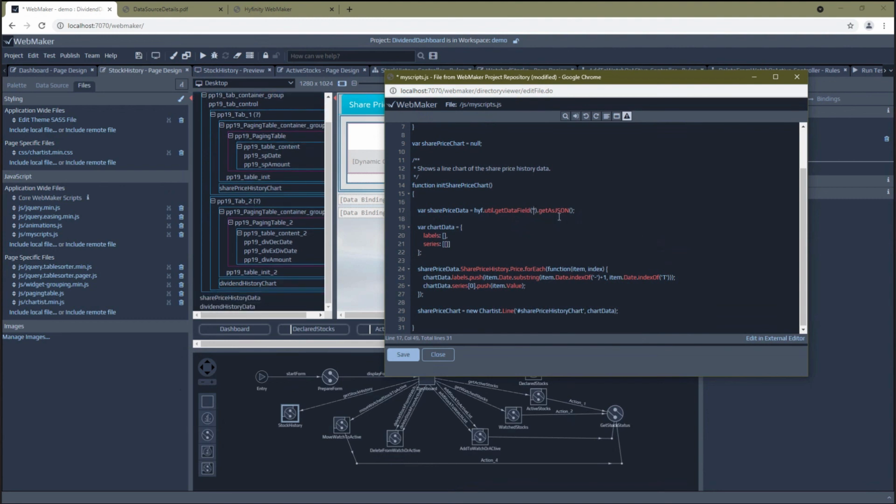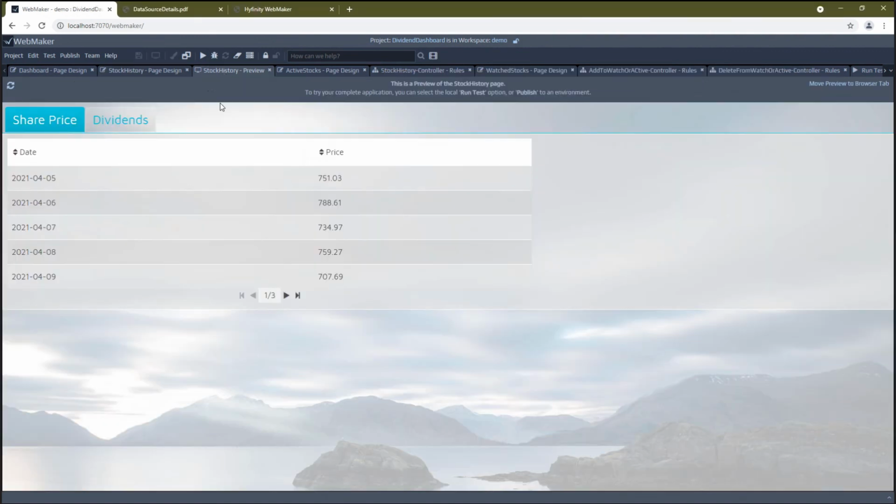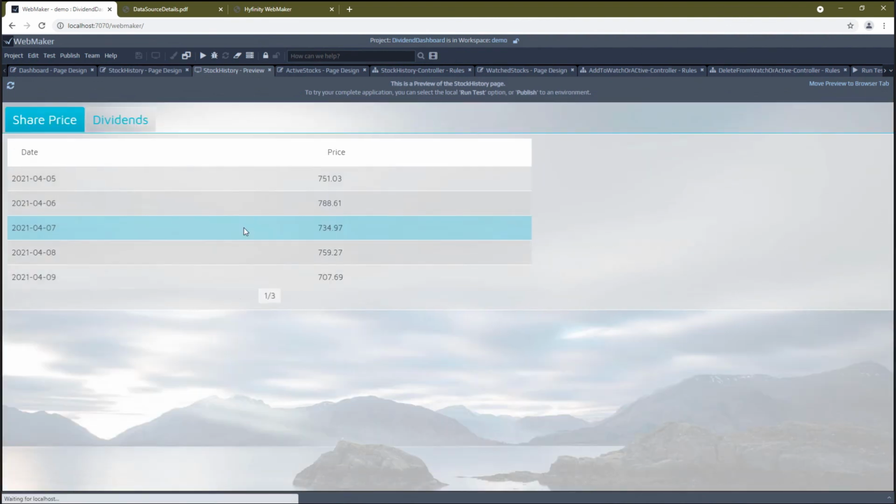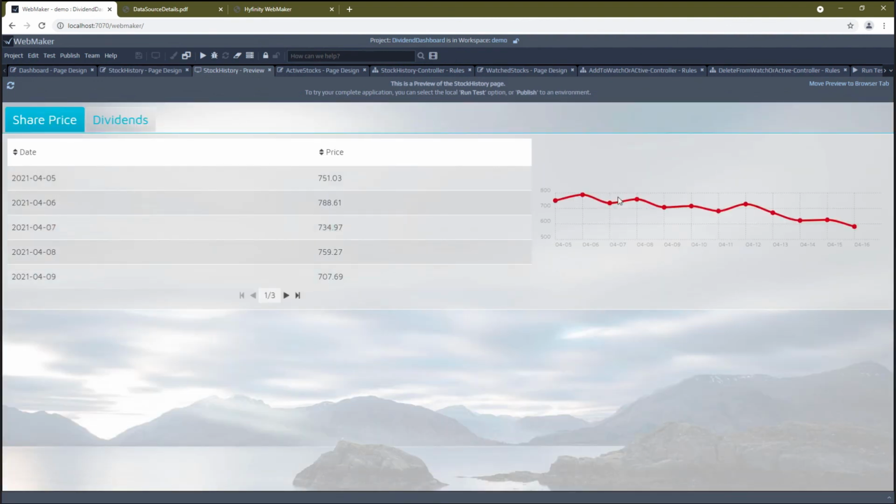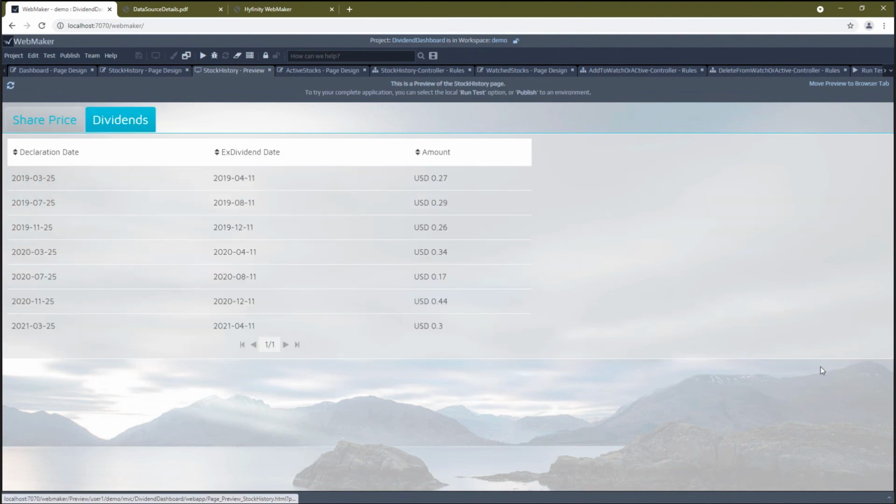So I can just type that in so it knows where it's trying to get the data. So we can save that, back to our chart and refresh it. Hey, and there we can see we're getting a nice graph coming through. So then the final bit really we want to do is have an equivalent graph for our dividend information.